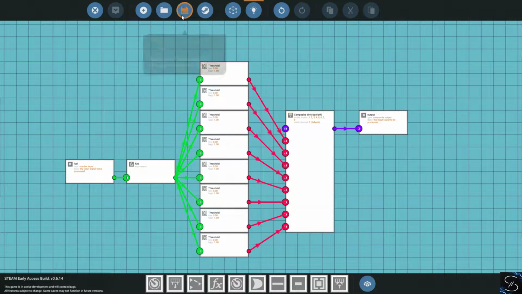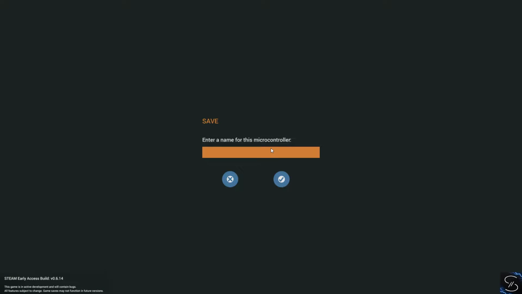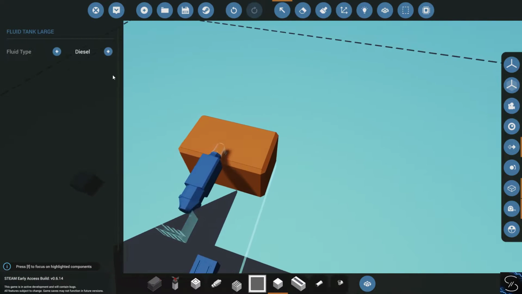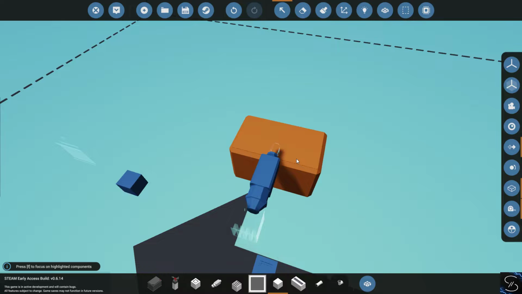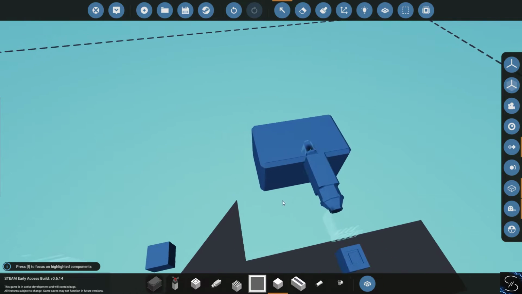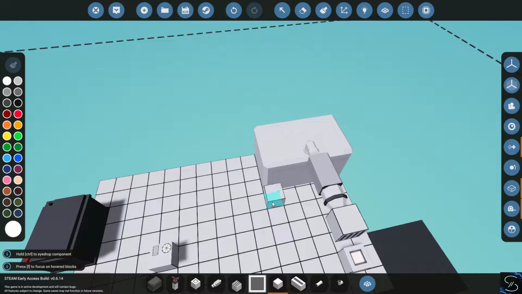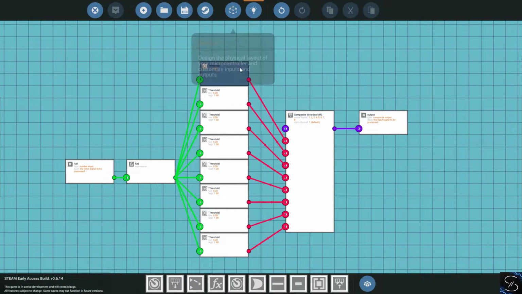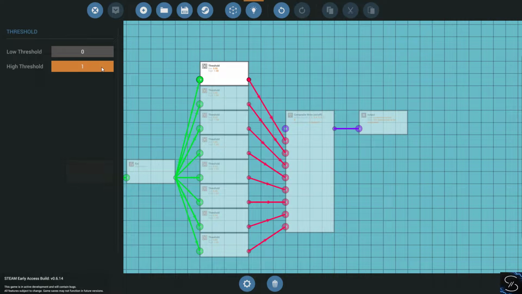Okay, so now that we got all this done, I'm going to quickly go and save it up as our fuel gauge calculator. I can't spell. I'm just giving up now. Alright, so one thing we have to do real quick is figure out how much fuel is in here. If I remember exactly from the other video, it was 703.125, and apparently, for once in my life, I don't have a goldfish memory.